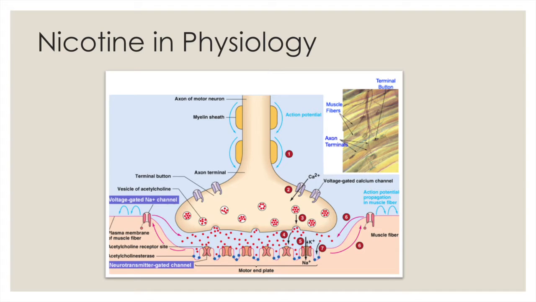So nicotine is released by some efferent nerve cells in the body. For example, here in the neuromuscular junction, nicotine is released by these presynaptic neurons, and it controls skeletal muscle contraction. After nicotine crosses the synapse, it binds to nicotinic receptors, which would be these little guys right here, and it causes skeletal muscle to depolarize and the muscle fibers contract, and that's how we move our muscles.